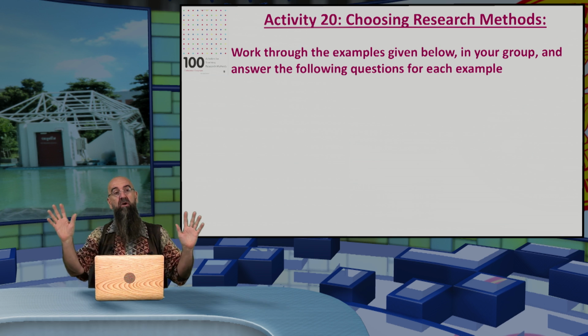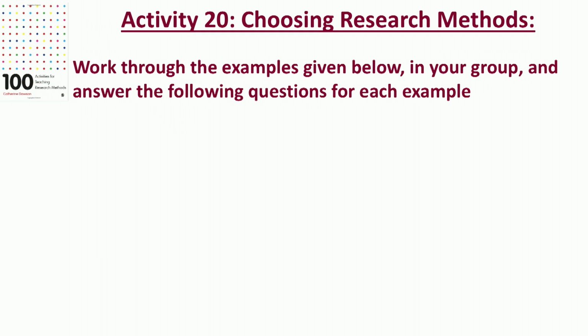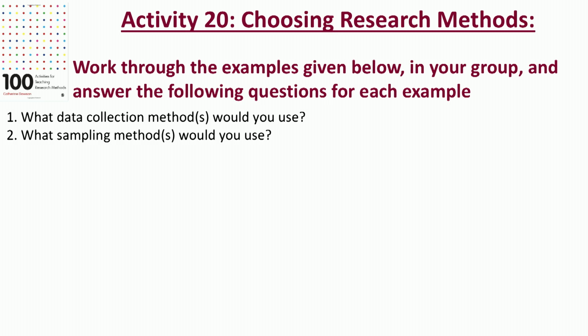And so we'll go to full screen now. Work through the examples given below in your group and answer the following questions for each example. What data collection methods would you use? So we've done some work already on aims and objectives and research questions. Now, on the basis of your research question, what data collection methods would you use?